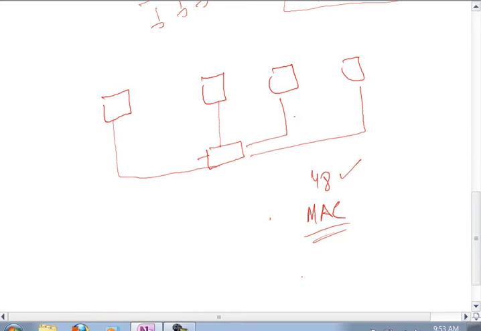Because if in this class I'm talking to a particular guy called Shadab, he has a particular address. Now if we have two Shadabs, there will be confusion. If I'm sending a packet to Shadab and I have two Shadabs, there will be confusion. So we need a unique address, right? That is why in your database, as we read, we have a primary key. Because if you want to address a particular thing uniquely, we need something unique. And this MAC address is the unique one.